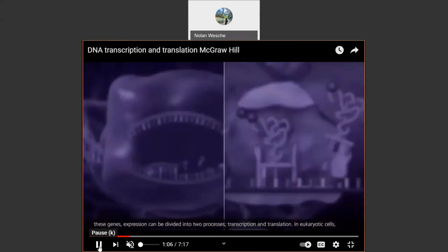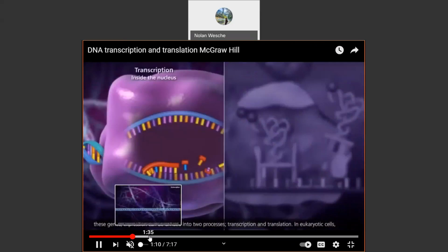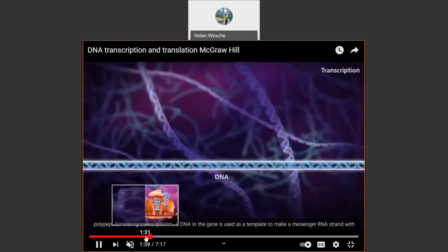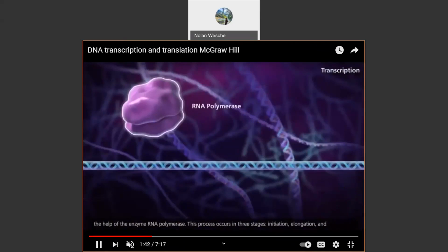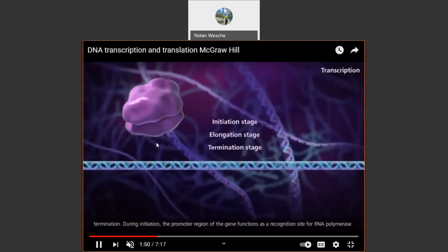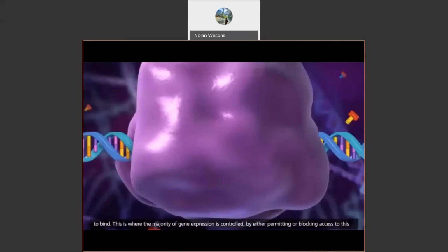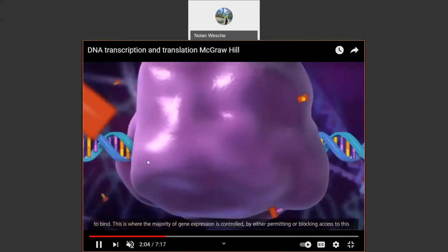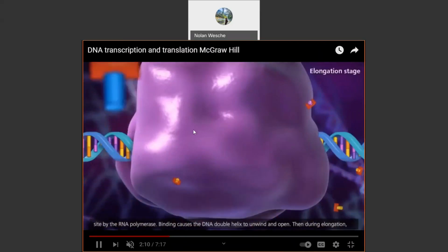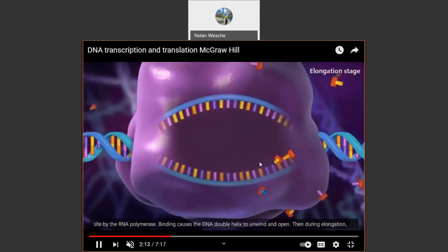So we're going to go past this piece here and go back to where we see the gene. There are going to be some signals, some transcription factors that can come in here and bind at the promoter site, and that's going to show the RNA polymerase where to bind in the initiation stage. So transcription factors, along with RNA polymerase, bind at the promoter, and they start opening up the DNA and reading the DNA nucleotides, and then bringing in the corresponding RNA nucleotides. We can see that happening right here. The RNA polymerase is opening up the DNA, looking at the nucleotides, and bringing in the appropriate RNA nucleotides, in red here, so it's matching up.